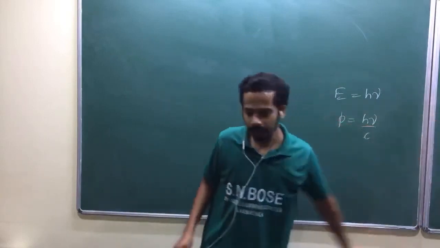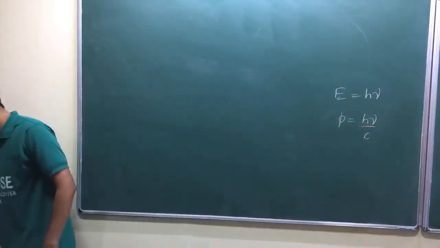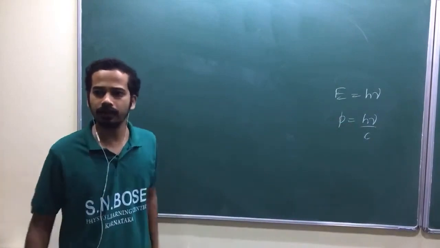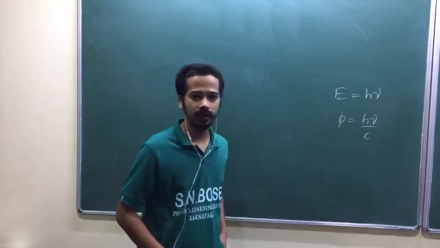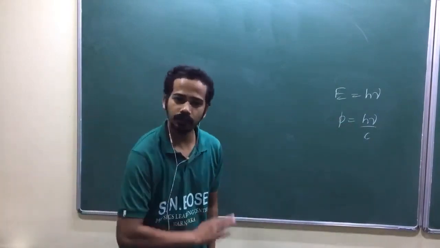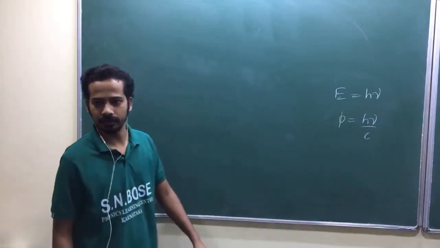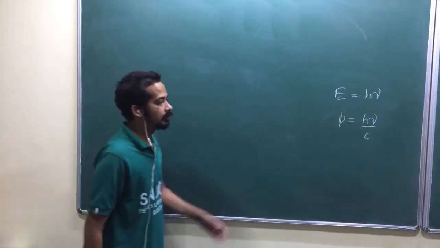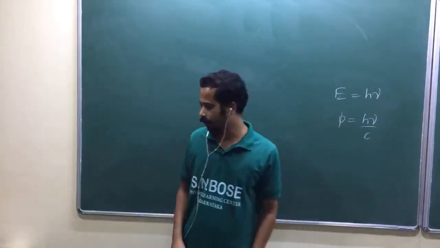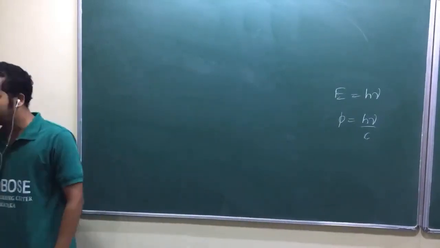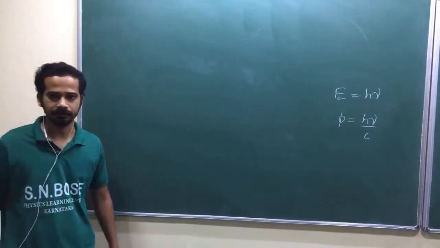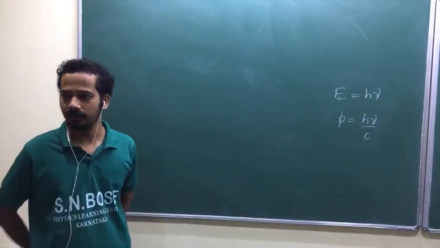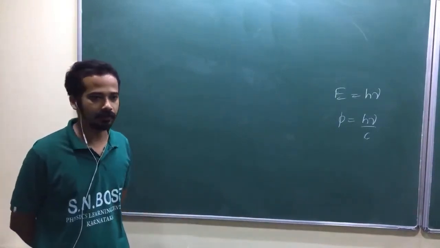So the concept of photon mass is absent actually, and even without the concept of the mass of the photon, we can do all calculations without any loss. That's why sometimes we say the rest mass of the photon is 0. That means the photon cannot exist at rest. It doesn't mean you can weigh it or something.